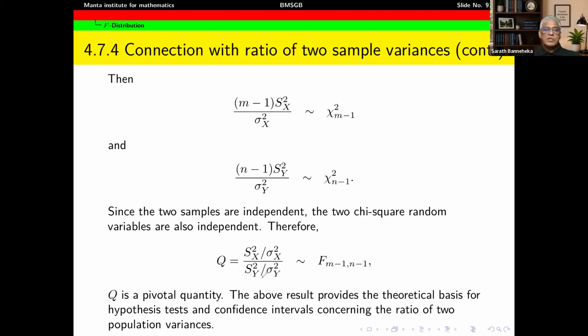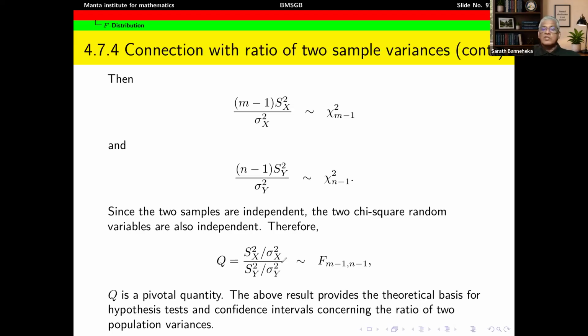Notice now this quantity contains the random variables involving x1 up to xm and y1 up to yn. And in addition to that, there are parameters in it, unknown constants. But the distribution of that quantity does not contain any parameter. Right? And you already know that this kind of quantity is called a pivotal quantity: when the quantity contains the random variables and the parameters, but the distribution doesn't contain any parameter. This type of quantity is called a pivotal quantity.